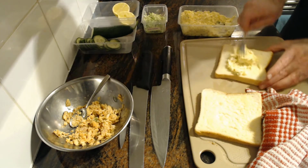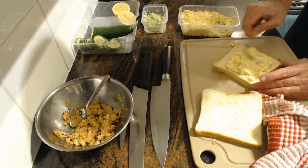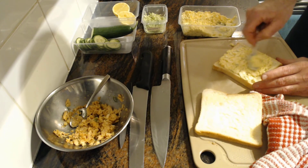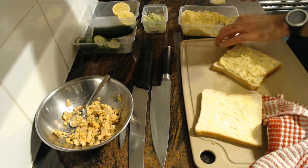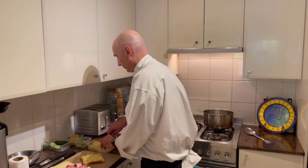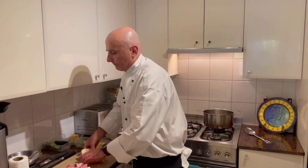And because it's bound really beautifully, as I smear that on, it's actually going to sit up really nicely when we present it. So just smear that on. Make sure it's even across the whole sandwich. We don't want to be ripping one person off and not the other. All right, so that's going to go back on.